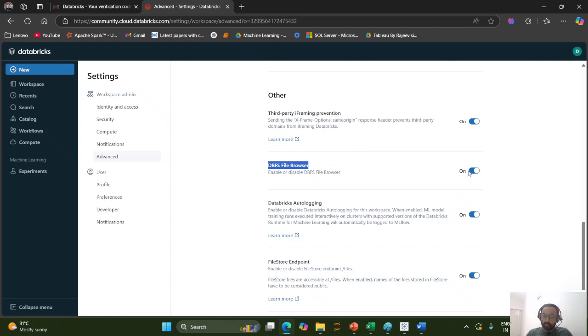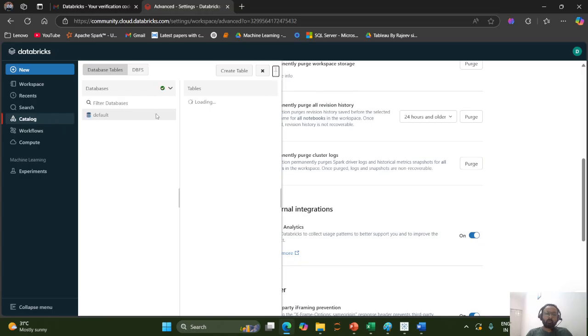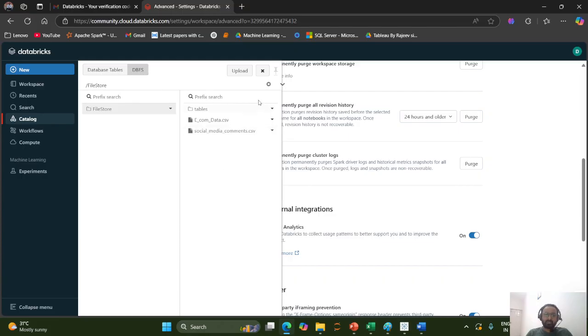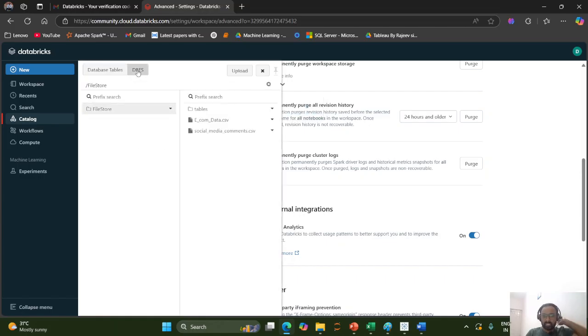It would be off by default, and you can enable that. Then you can refresh the page, and that will give you an option for DBFS files, so that you can upload the files directly and use them. Okay, and keep this in mind, it always runs with a cluster. So if your cluster is not running, these catalogs will not be enabled.